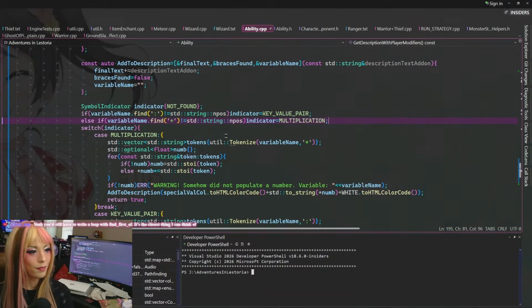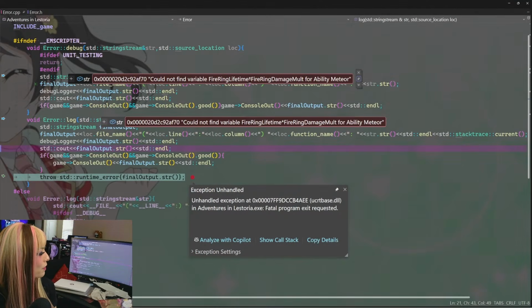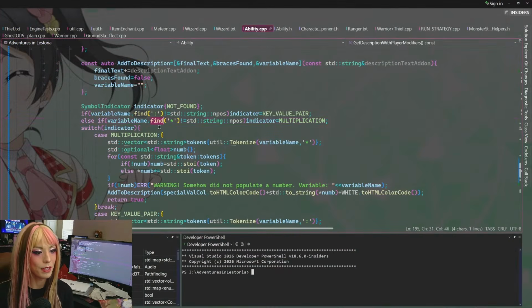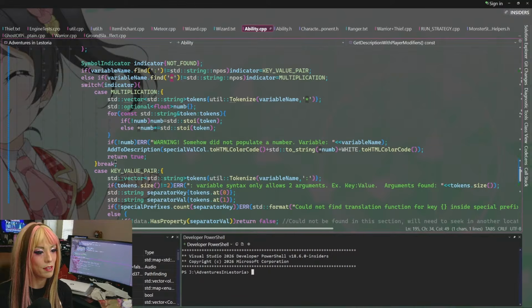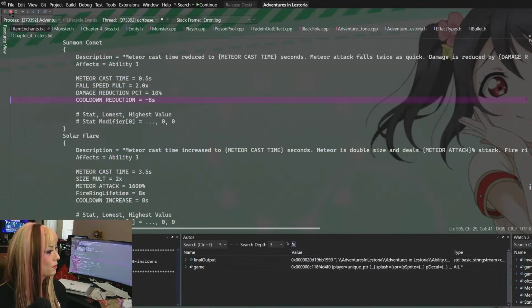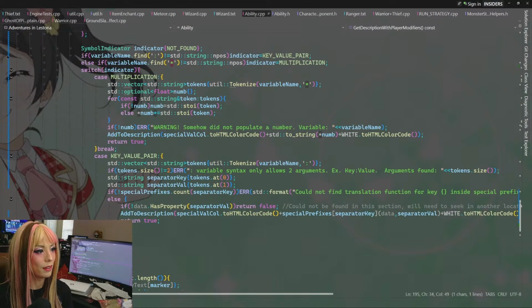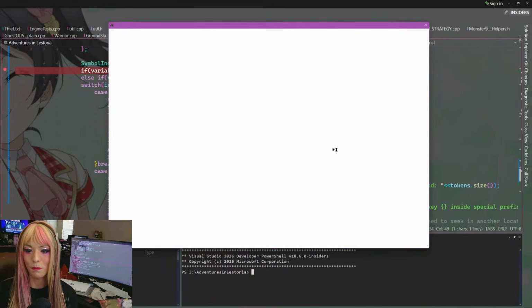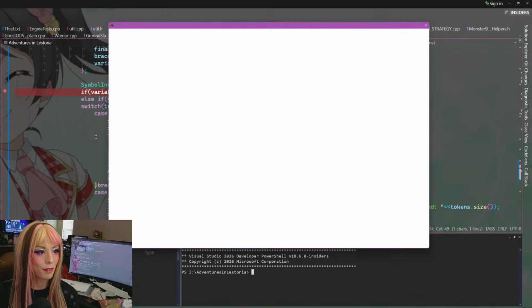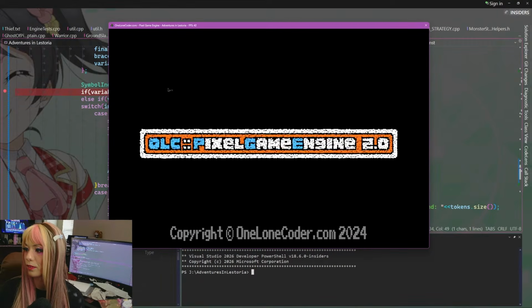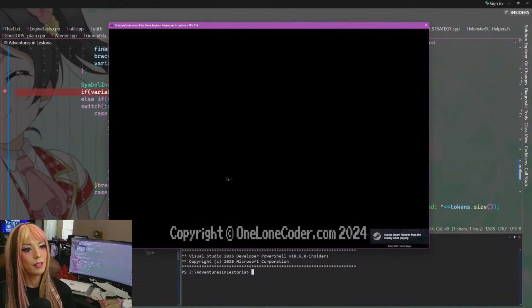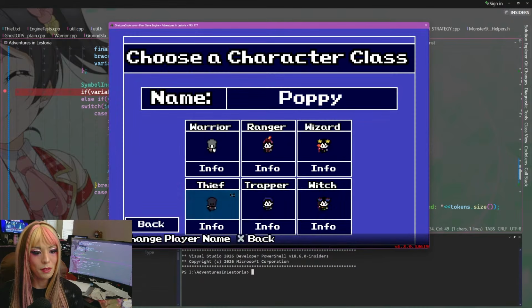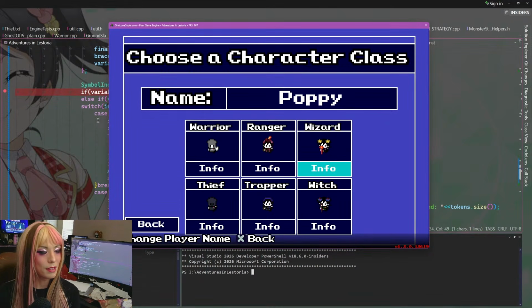That's interesting. Because the variable name is firing lifetime times firing damage mult, so we would expect find gets found, or multiply does get found. And we are returning true here, so it's nothing about that. So I guess we're gonna breakpoint here and see what happens. We are in release build, so we're probably not gonna get too much useful information, but maybe we'll see something obvious by doing this. Yeah, I just don't think the split view thing is quite what I want in that scenario.